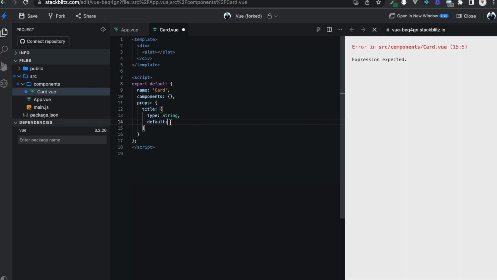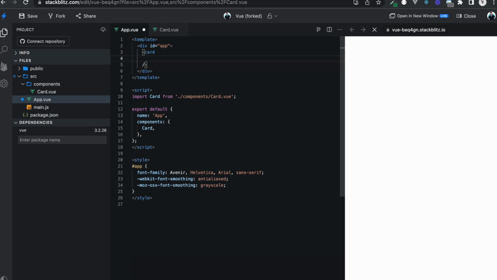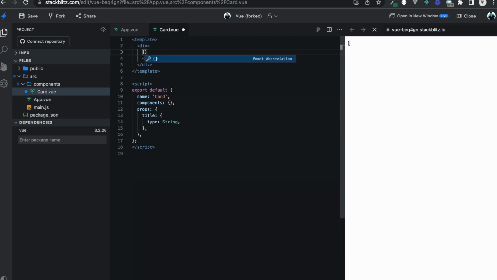Okay, let's not include the default right now because I want you to see what's the difference between slots and props. Let's go to the app.vue file and see if the prop is being passed. Let's send in title as card title, and in card.vue above the slot I'm going to say title. Okay, so the card title is being rendered here.